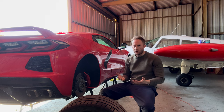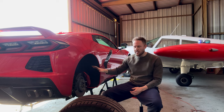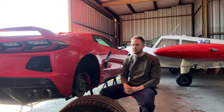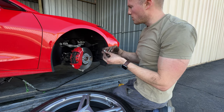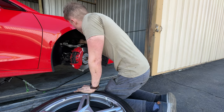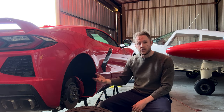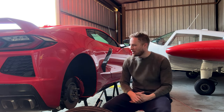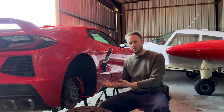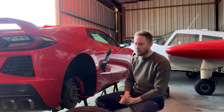After the ducts are installed, we need to do the alignment. On the C8 you'll notice that the upper control arms are very similar to previous generation Corvettes. Pull out those top bolts and remove the washer in order to get the negative camber that we want, then send it off to the alignment shop. Expect to pay for a few hours of labor — at a real race shop I ended up paying about $400 for the suspension setup, with me removing the washers from the upper control arm myself.